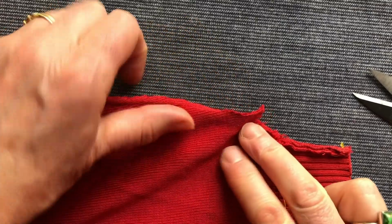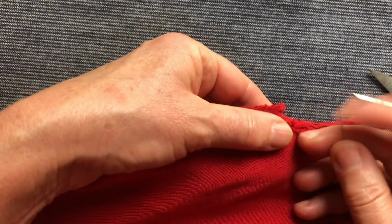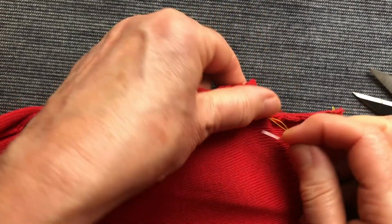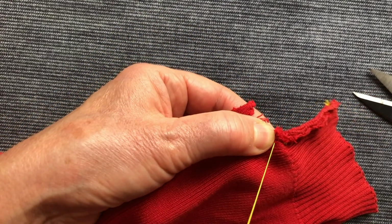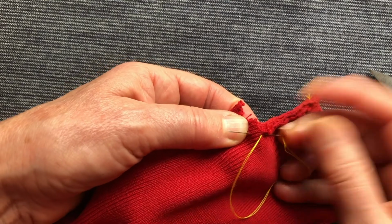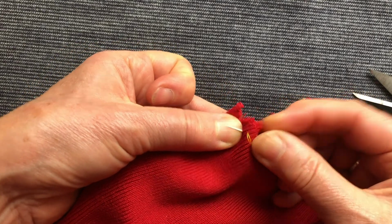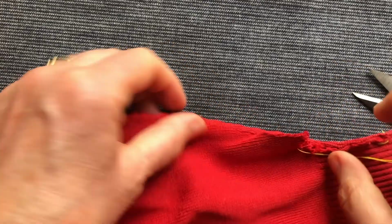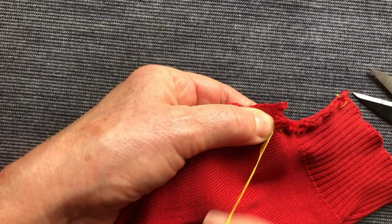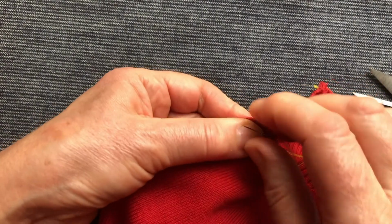There. Now why I know it won't undo is it's cotton, and so it's quite dry, it handles well, and it's also not a point of pressure. So if that were on a shoulder or something and it was getting pulled at a lot, then that might undo, but it's not going to. So now I'm going to stitch this together. Now I go back, come up a stitch in front, pull it through, and you do have to do it quite tightly. Back, a stitch in front, pull quite tightly. So what I'm going to do is just pull this flat across the top. I won't trim it off until I've checked it, because if I had to undo it a little bit, it would be sad if I've made it the wrong size.